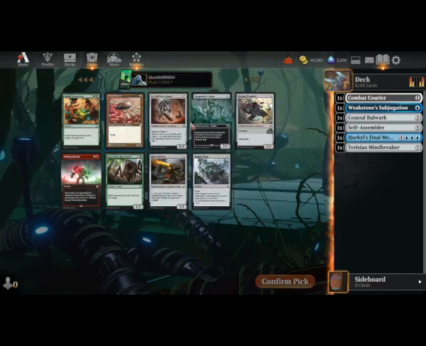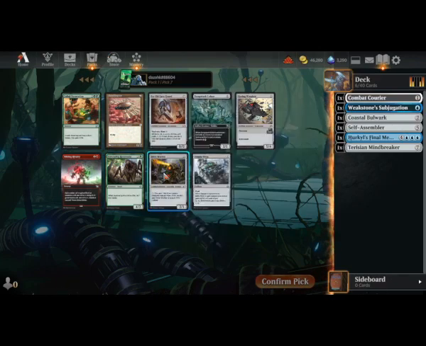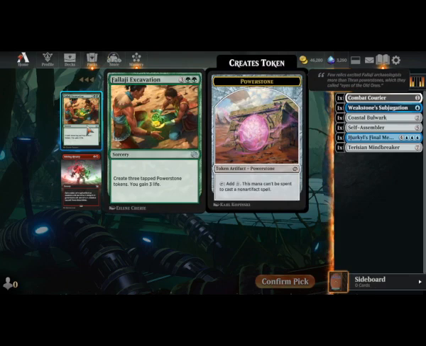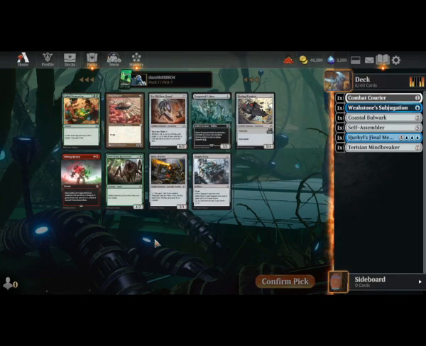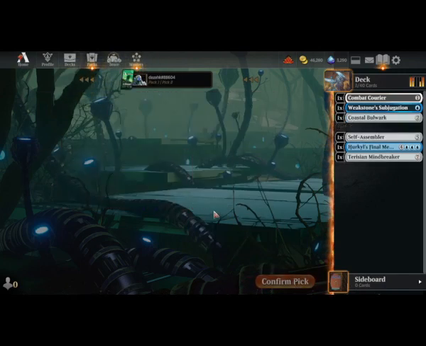So I'm just having to ignore all these cards which I know are good, and try and find my strategy. So I feel like Fallaji Excavation could be pretty good, but then it's double green. You don't really want to go that far into green. I'll take a mine worker here. Let's get some 2-drops.